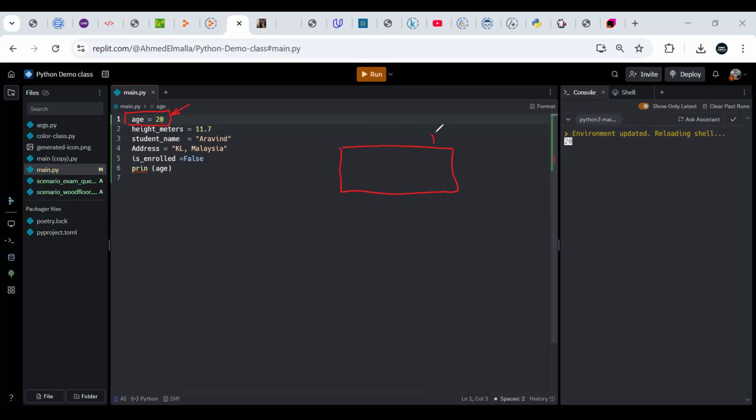So if I consider this, do you still remember what is the RAM? Yeah. Okay, what is the RAM? Like, I know what you mean now. So the age is the location and 20 is the information. Okay, so the first line instructs Python to reserve a place in the memory, which is the RAM in our case, and this place we will call age, and this place will contain an integer whose value is 20.